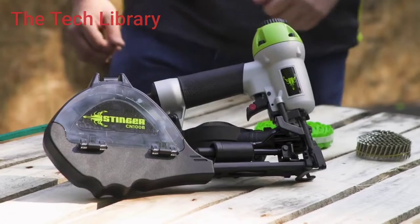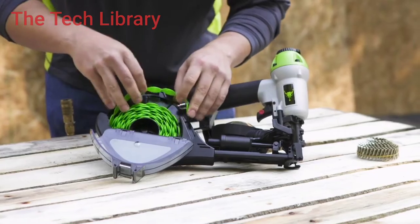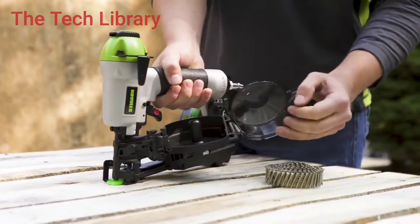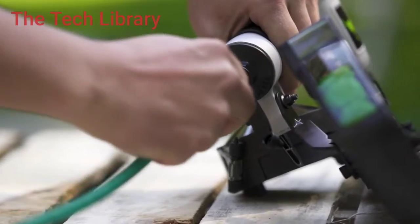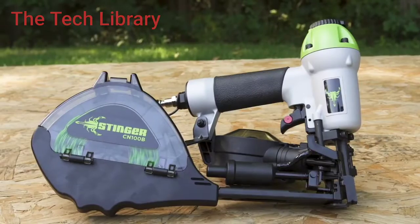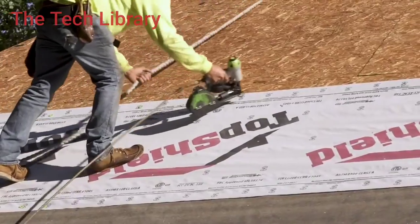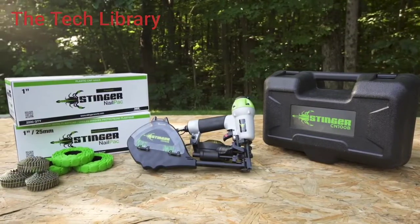Reloading the CN100B is simple. Disconnect the air, add a new cap reel, and feed it through the chute. Add a new nail coil, and insert the lead nail into the nose. Connect your air source, and that's it. Reloading in less than 30 seconds. Easy to use, fast, durable, and versatile. The innovative CN100B is the best practice in securing underlayment and house wrap.